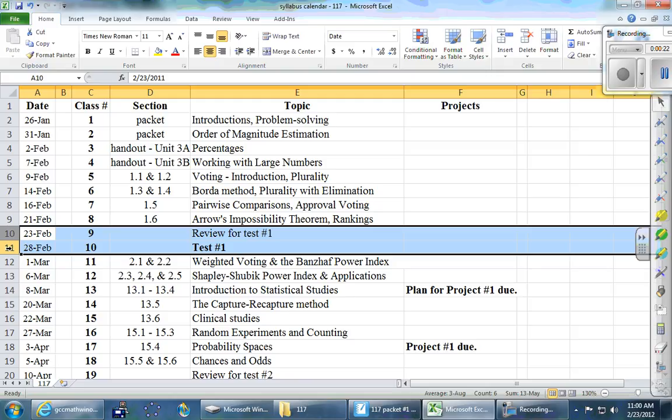Nice thing about having the test on a Tuesday is that you have 5 days between now and then to make sure that you know exactly what you need to know. Anyway, that's what's coming up. Any questions, general questions before we talk about the test?